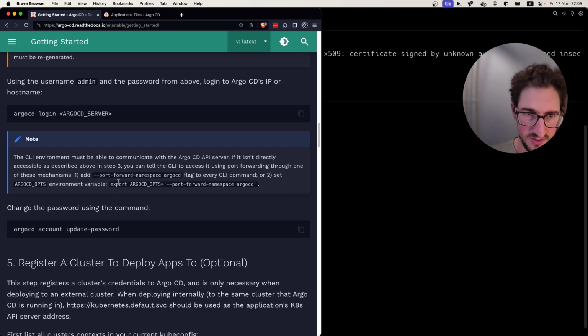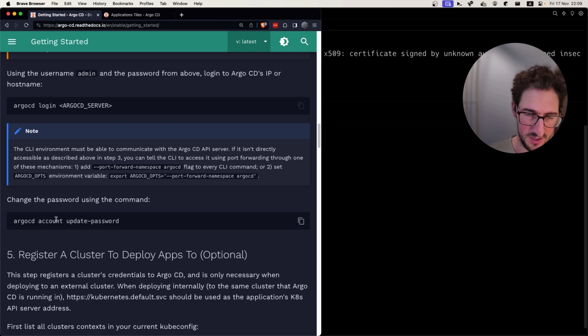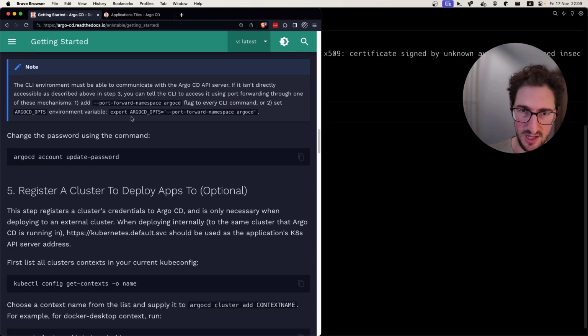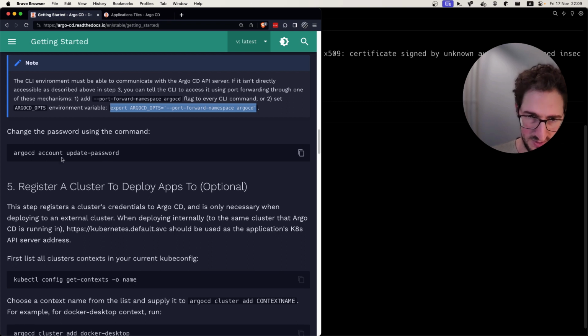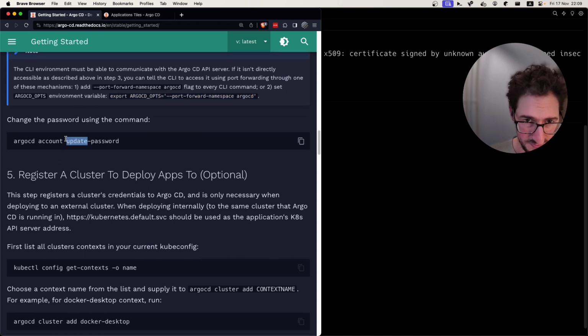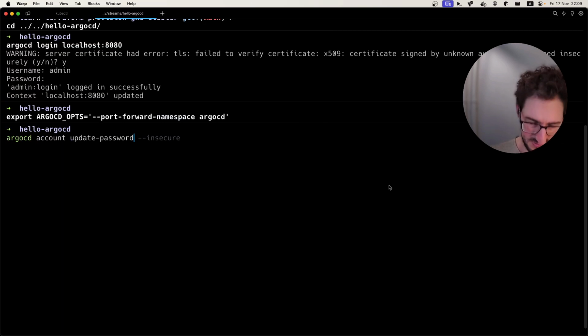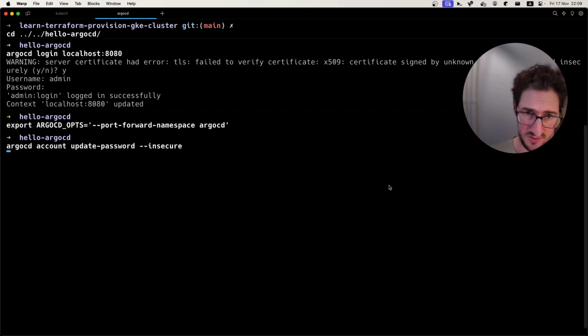Back to trying to make things work. Update password. Yeah, that's not going to happen apparently. Or we can try again to export that and see what's going on, but I'm skeptical, basically. So let's try that again with insecure, just to try to make things work.